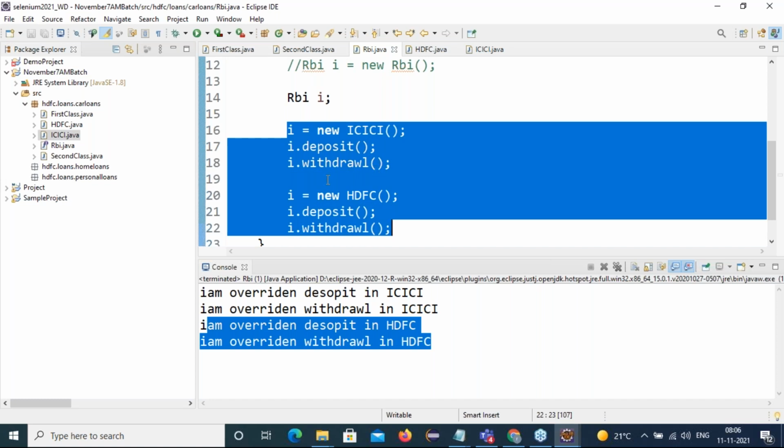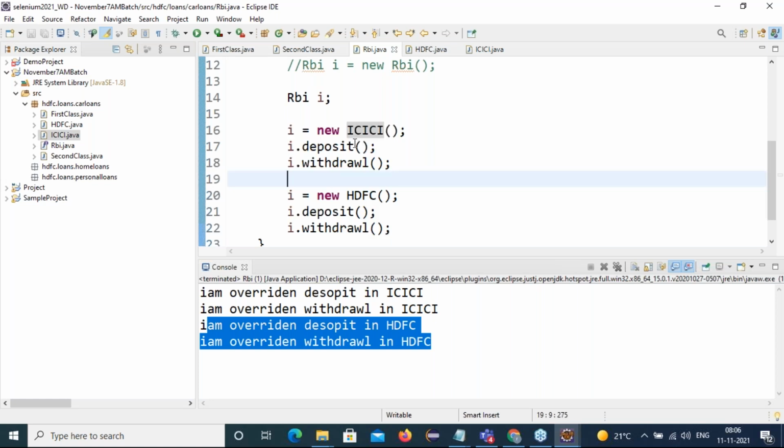Sir, where will the memory be allocated for E? Memory allocation for E is at runtime. In runtime, memory is going to be allocated. See, at compilation time this IE is taken as RBA type. At runtime it takes the implementation class type. So the method resolution takes place by the runtime objects, not at compilation time. See, at compilation time, this deposit and withdrawal are taken from RBA1. At runtime it is executing ICSE, which implemented it. So the resolution will take place at runtime, not at compilation time.